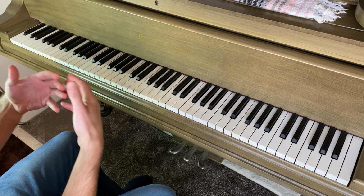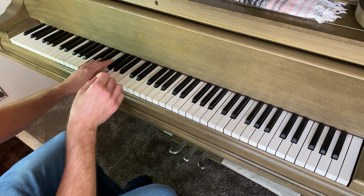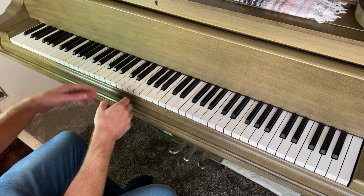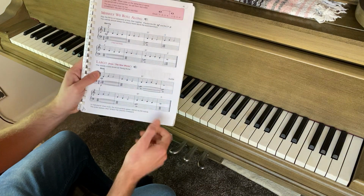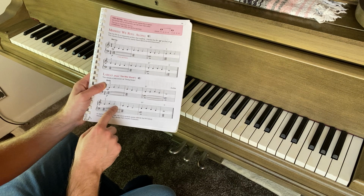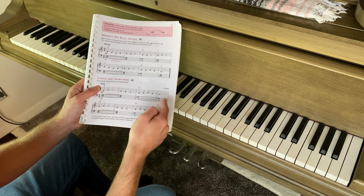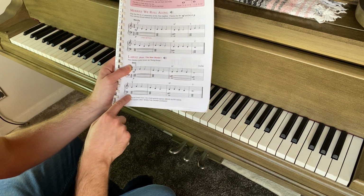All right, let's play the whole thing, the whole piece. And if you have any doubt about the connection from system 1 to system 2, practice it before you actually play the whole thing. So my recommendation is to play measures 3 and 4, and then only measure 5 here at the beginning of system 2. This is just to get the bridge, or the connection, from first system to second, so it doesn't sound like you pause here to recall what you have to play there.